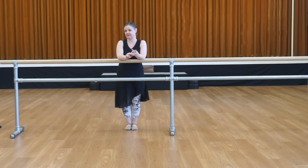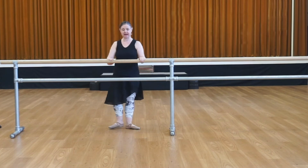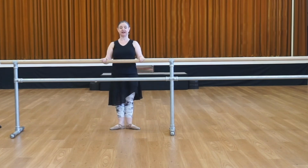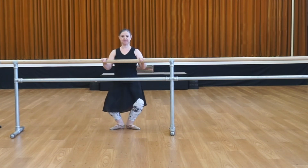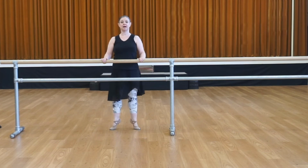Demi plié and the elevé. And what I'm going to do now is give you an exercise that combines all three. So we're going to start in a turned out position. And we're going to take demi plié, stretch, rise, lower. Demi plié, stretch, rise, lower.